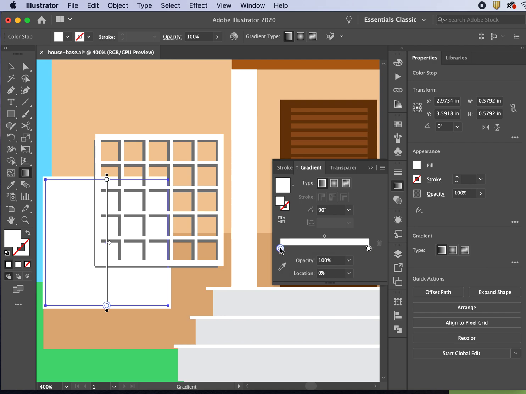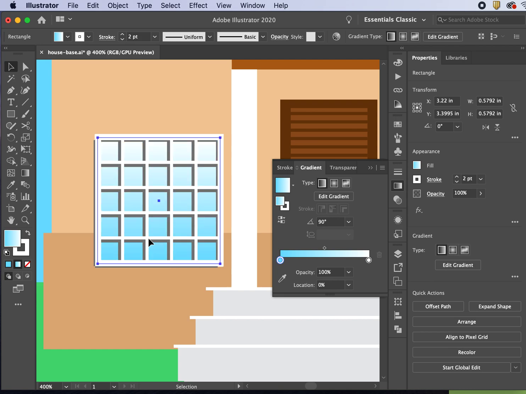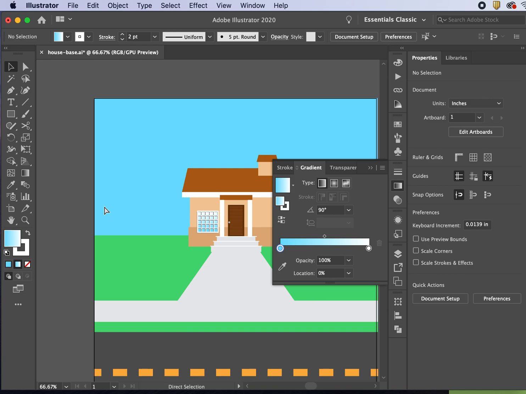And then my bottom, I'm going to grab the blue. Nice. And I'm pretty happy with the way that looks. Let's get him back in there and see how he translates from a distance.